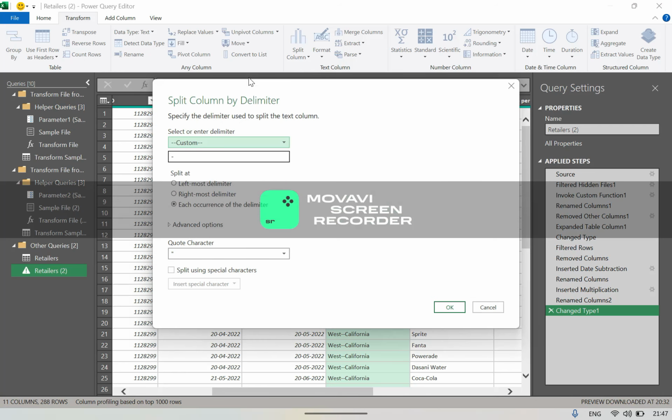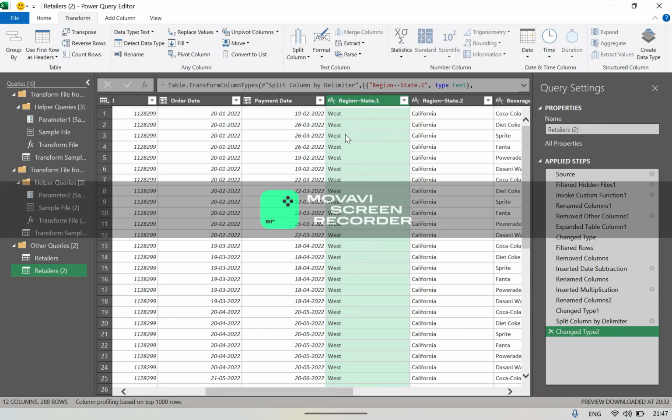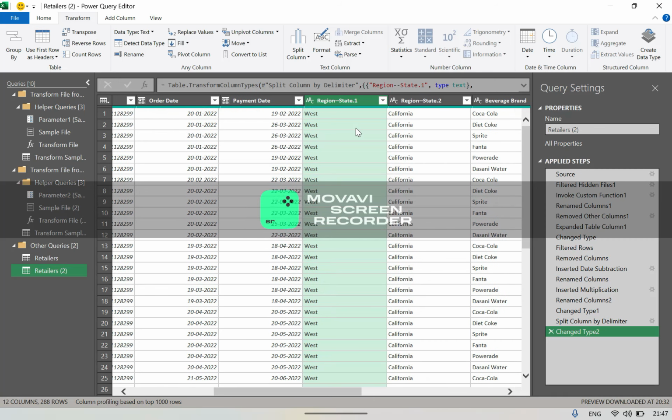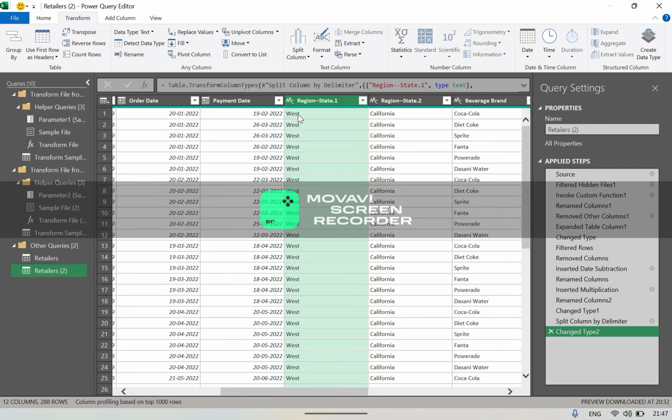Once you click on it, see, we have a dash option here, and we need to add one more dash because in our actual column we have two dashes. And look, it worked. Both the columns are separated now, and we can name them easily, the first as region, and the second one as state.